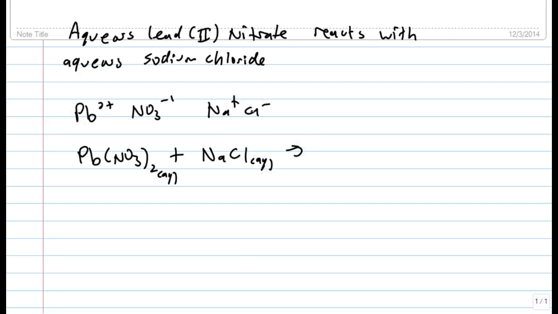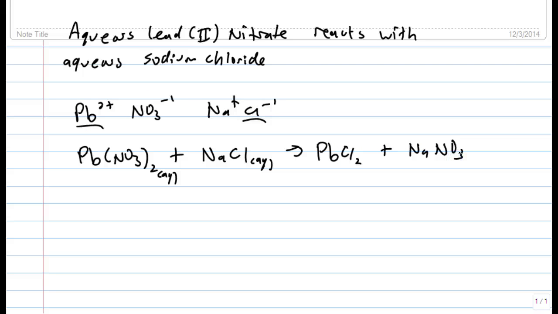This is going to help you, because when you predict the products, you have to predict the formulas. And when you write a formula, you always look at charge. So let's switch them around. Remember, positive goes with negative. Opposite charges attract each other. So, PbCl2, because the +2 and the -1, right? And the Na and NO3. Make sure you write the positive one first.